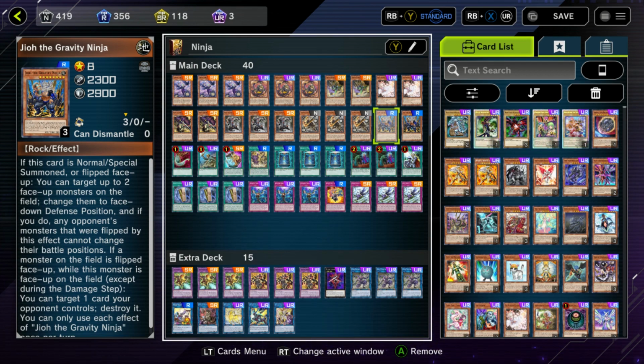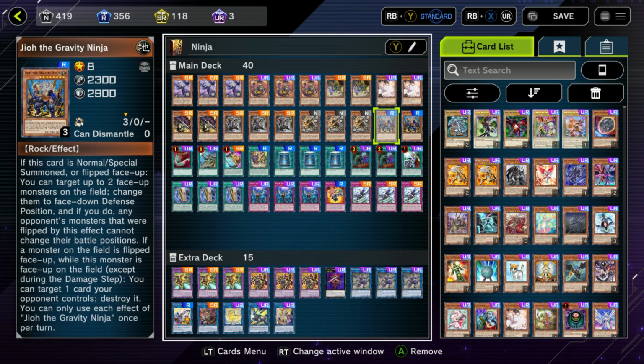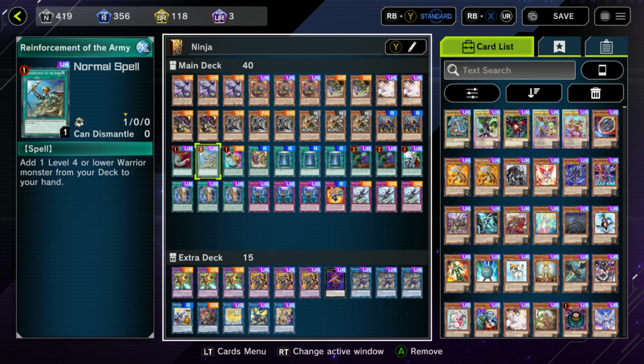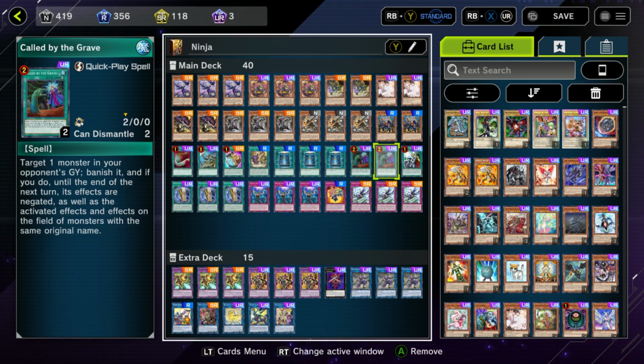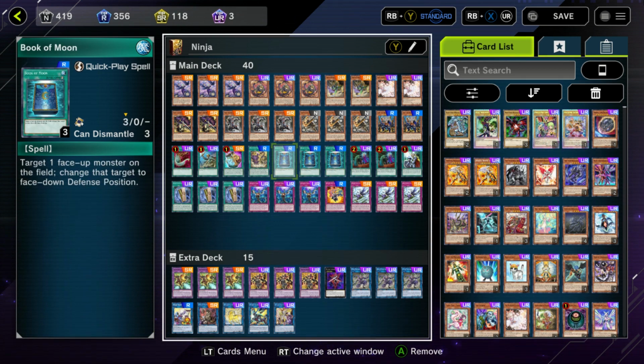And finally for the monsters, I run 2 copies of Ash Blossom and Joyous Spring. I run it both to stop my opponent's play, and as a target for Crossout Designator so my opponent can't stop my plays. But I only run 2 copies because I want to see it sometimes, not all the time. For the spells, I run some staple cards such as Harpy's Feather Duster, Reinforcement of the Army, Pot of Prosperity, 2 Called by the Grave, and as I said, 1 Crossout Designator, and 3 Book of Moon, because this deck loves having stuff face down.